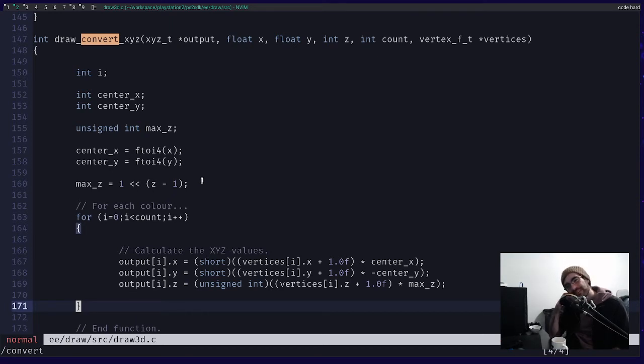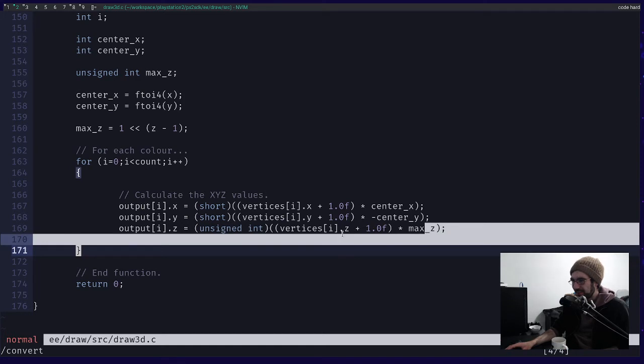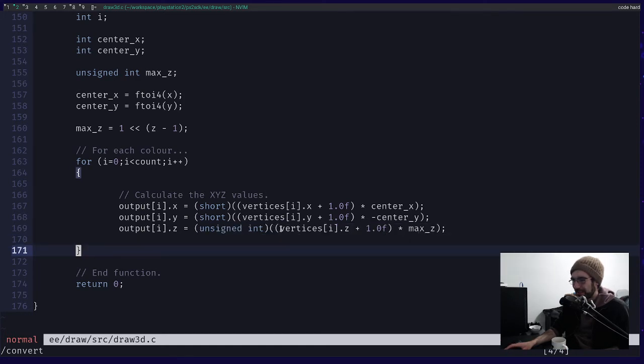What is z minus? I guess this is saying how many bits of Z depth you want, in a way, right? If all of your Z entries are between 0 and 1, or 0 and negative 1? Anyway, there's something going on here. We can probably do something smarter with Z. I think having 0 as our Z value is safe. It shouldn't matter. So center X, center Y. Let's try doing this.